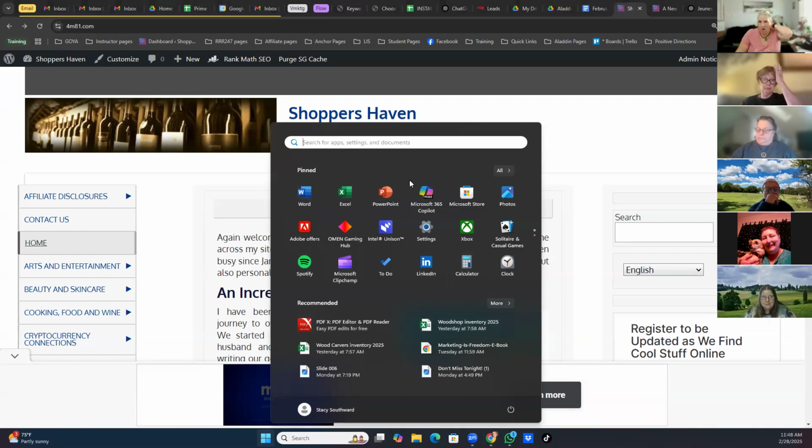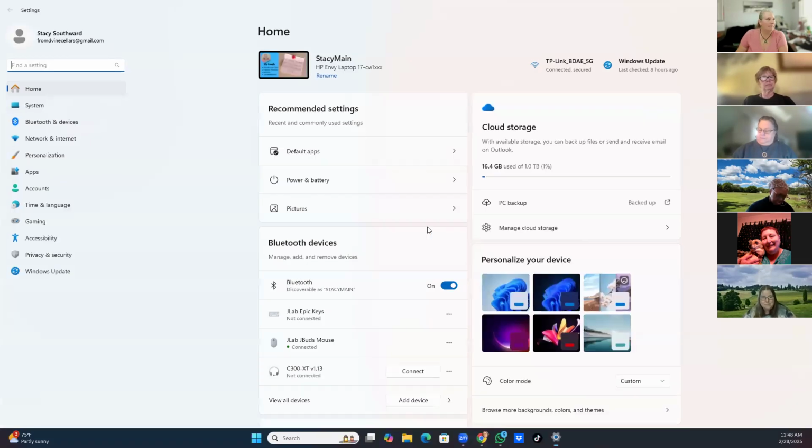And they're going to be like, oh, wow, I didn't know this. I didn't either. When I first started, I didn't know all this stuff. But then we go into settings. It just seems logical. We go into settings. And this is Windows 11. Most everybody is going to have Windows 11 because Windows 10 come October is not going to be supported anymore.